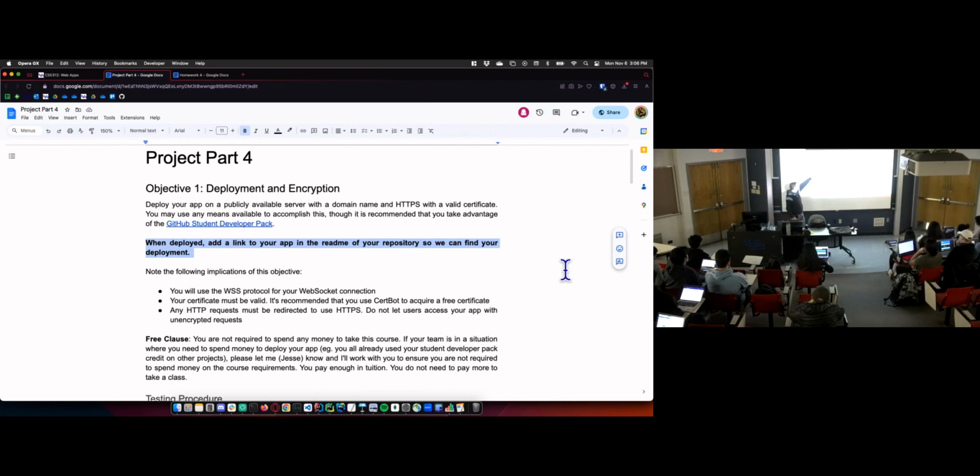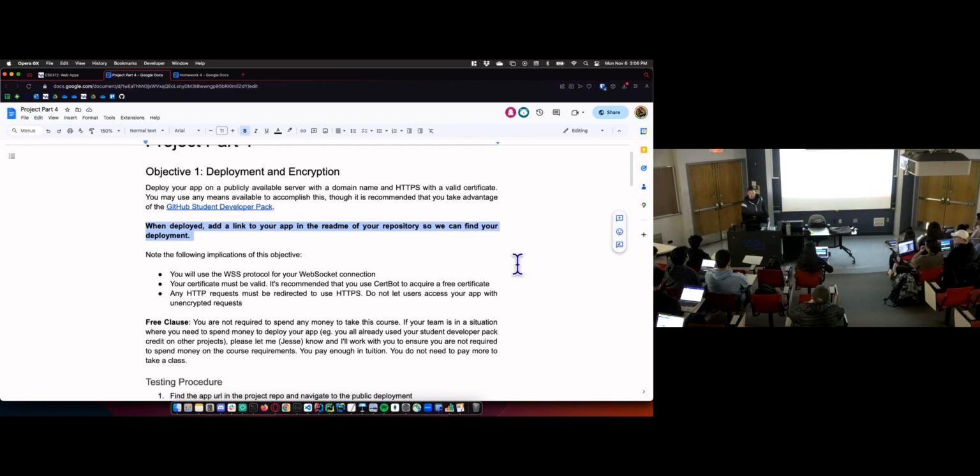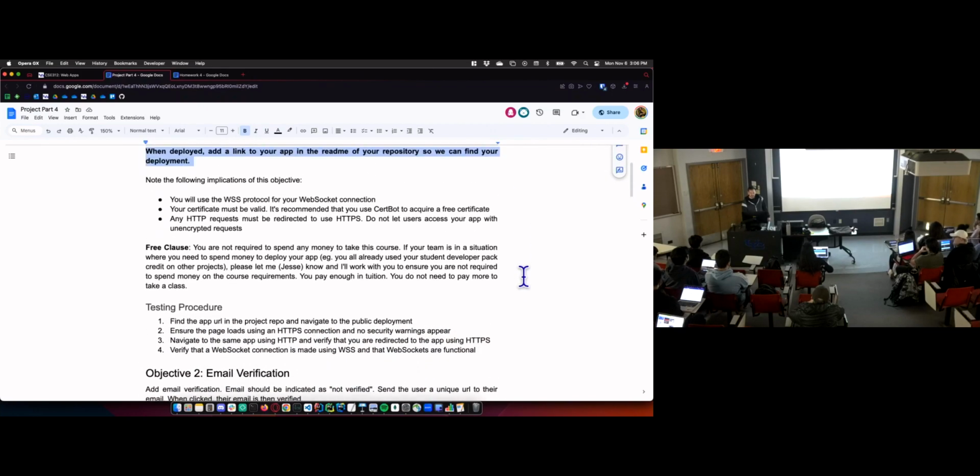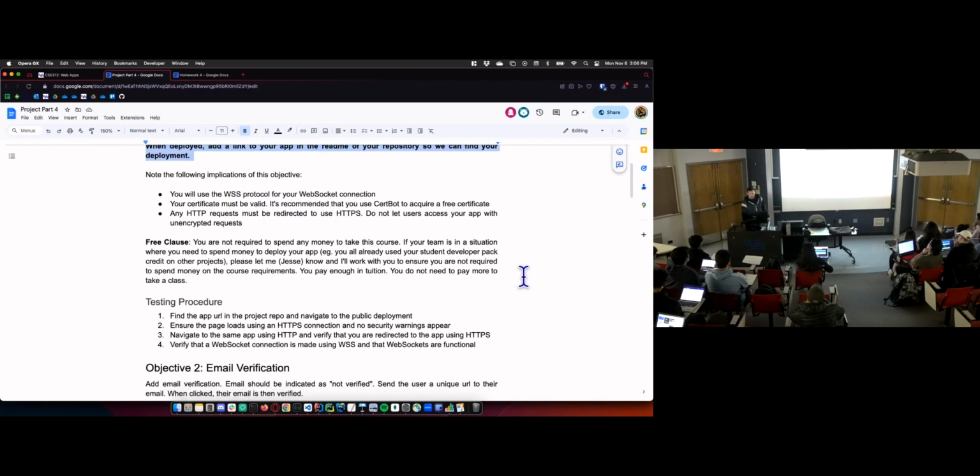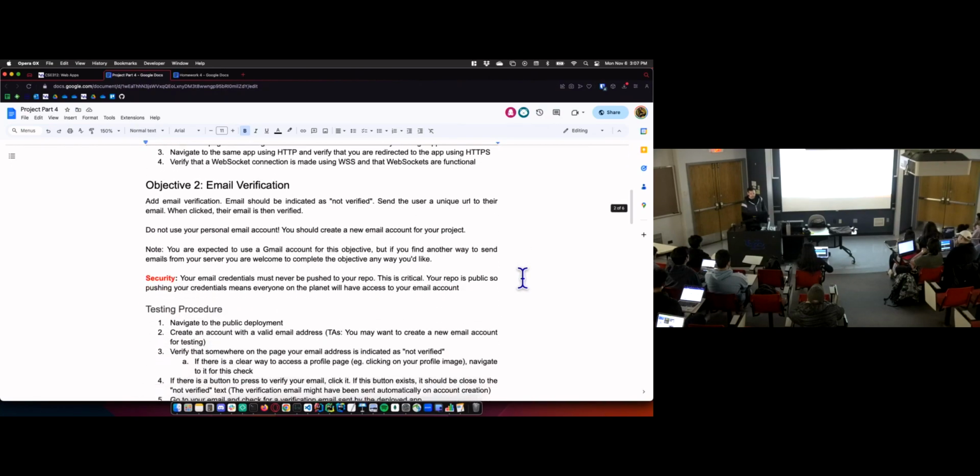So in your README, put a link to your app, somehow get your domain name, get your URL in there, so we can know where to find your app, because we're going to use your live deployment for grading for Project 4. You have to maintain this live deployment, and that has to be up and running from the Part 4 deadline onward. It has to be live and working when we go to grade these things. So that needs to be maintained as live. If we go to grade and it's down, there might be some flexibility. I don't know, it depends on situations and everything, but it's got to be up.